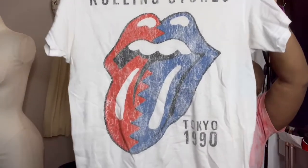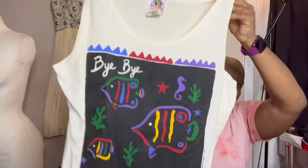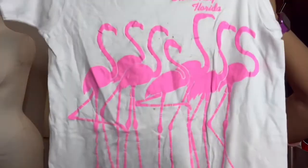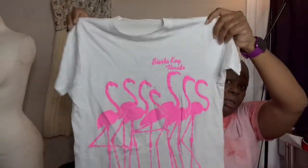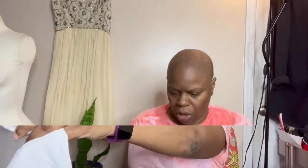That's Mick Jagger's time. I've actually sold a couple of shirts like this. I want to say it's like a medium — and look how cool these flamingos are, but it's stained. You can see those stains right there. I want to do something with this shirt, so I'm going to have to really think about it. I might just do like a dip process and change the whole color of the shirt.